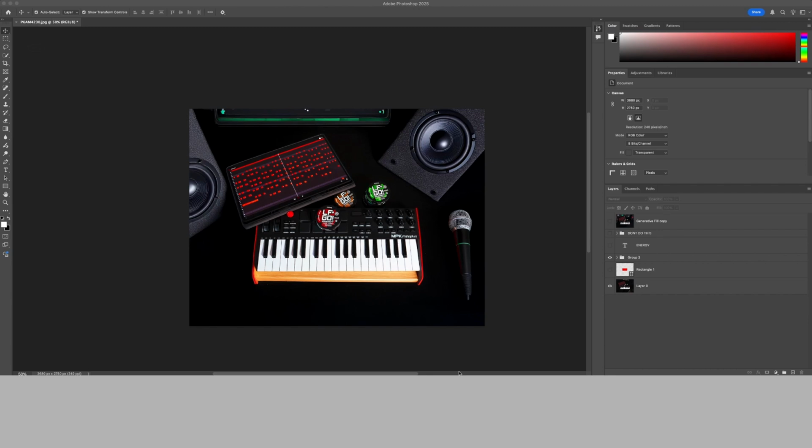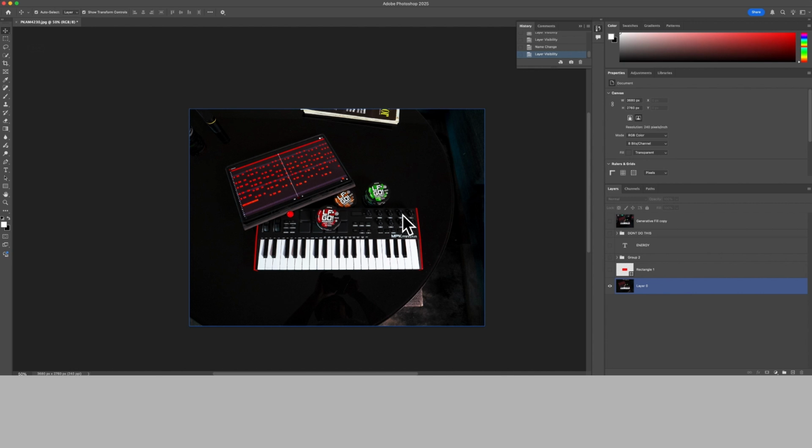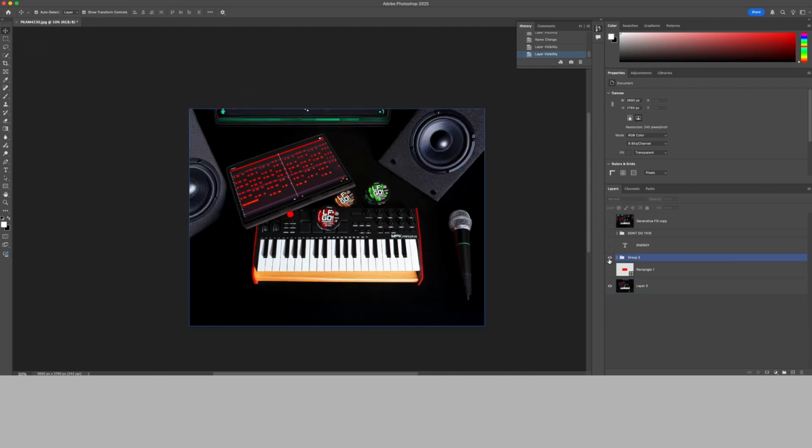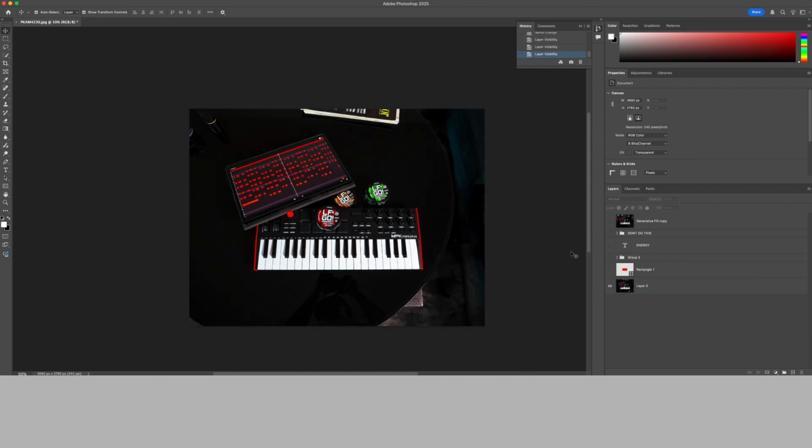All right, guys, so we're in Photoshop. I'm going to basically show you guys how to turn any random photo just like this into something like this. So you can really shoot anywhere in your house as long as you just kind of have the idea and the imagination to create what you want.